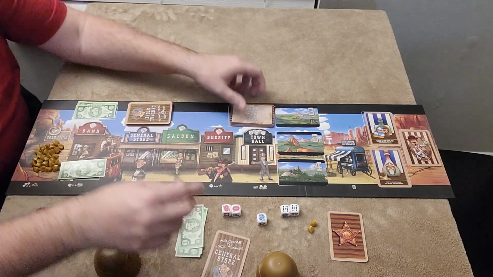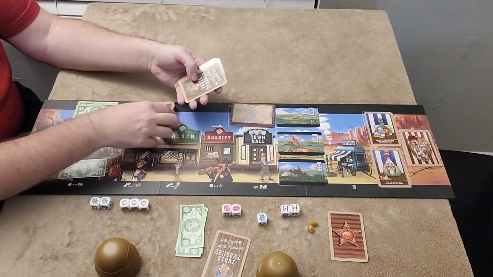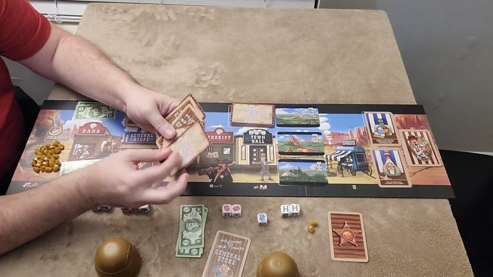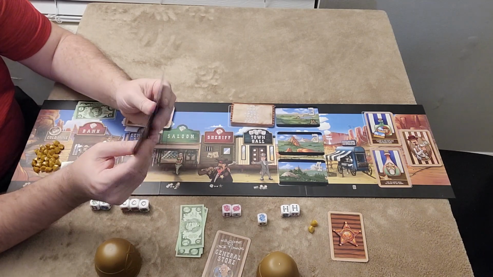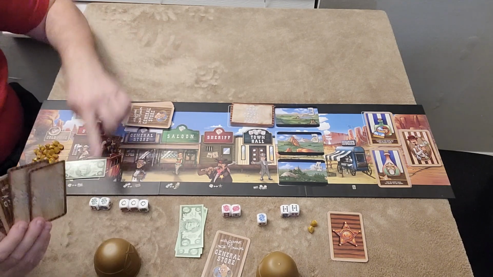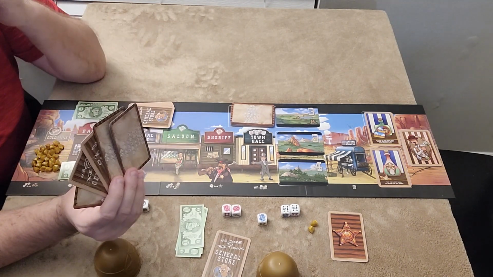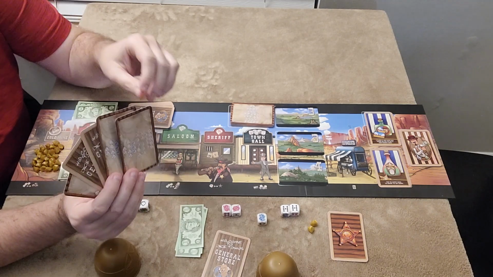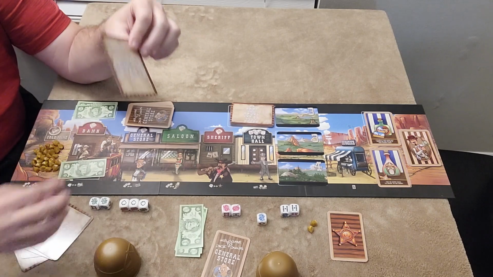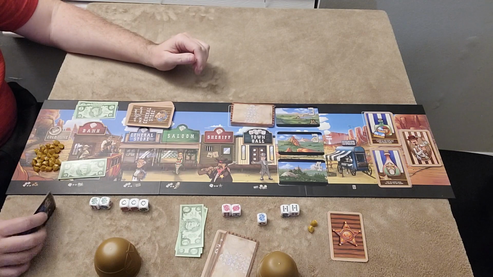Now, say they had multiple cards in their hand. Let's just say, for instance, in this case, I had two general store cards and three land deeds. What I would do is show them like this, like so, and since he has two queens, they would be able to choose any two of these cards, look at them, and then keep one of them. Okay, and that's how that works. So this person would take that card, I would keep these face down, and this person would take that card. All right, so that's how that works.